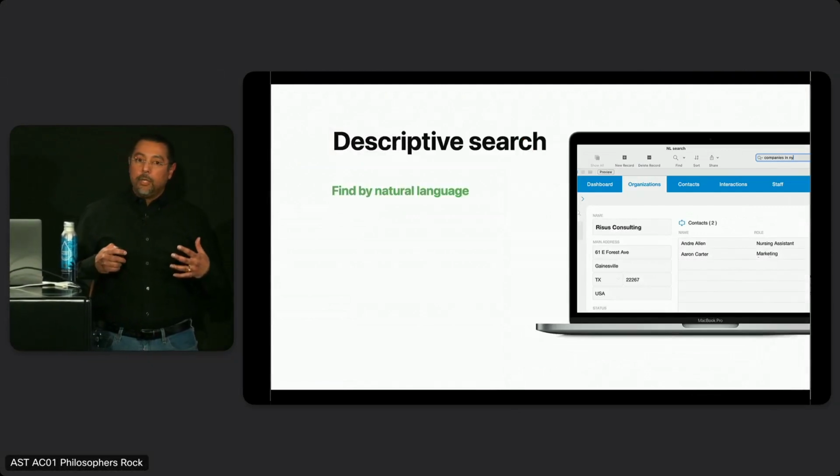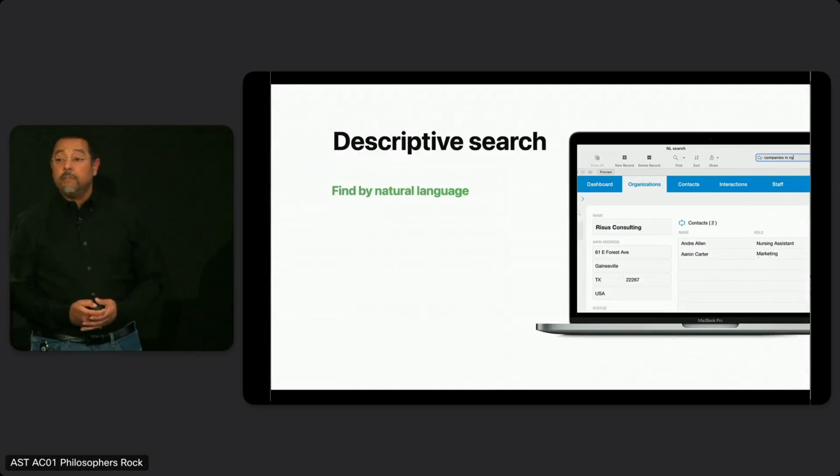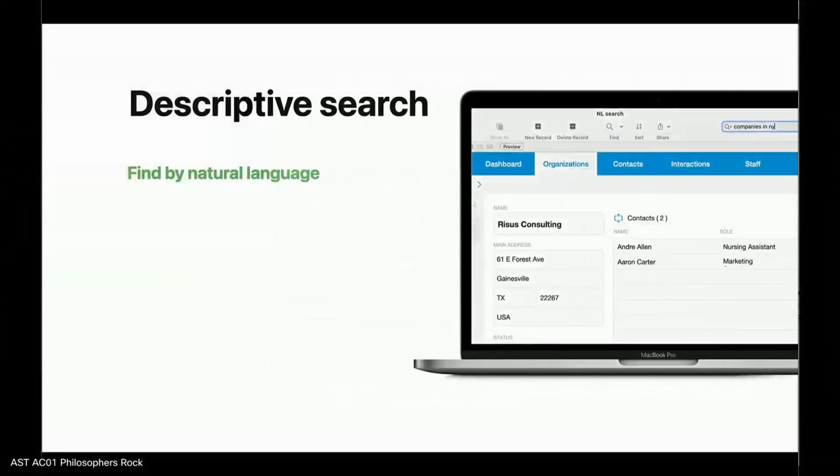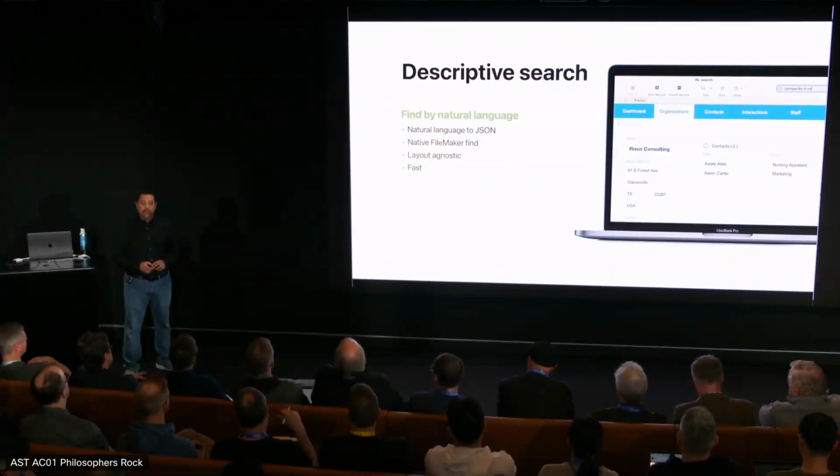This is about using natural language to perform finds in FileMaker. So we're using here find by natural language. This example is going to use natural language converted to JSON, which I think is one of the best utilizations of these models. The other thing is it's using the native FileMaker find, which has so many advantages. It's very, very fast. The other thing is that this implementation is completely layout agnostic. Once you have it running, it'll run on every single layout, which, again, is really nice. Because it's not sending really any data and it's performing the find locally, it is wicked fast.